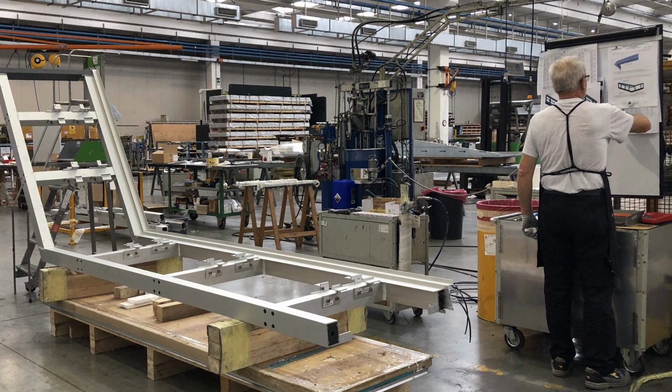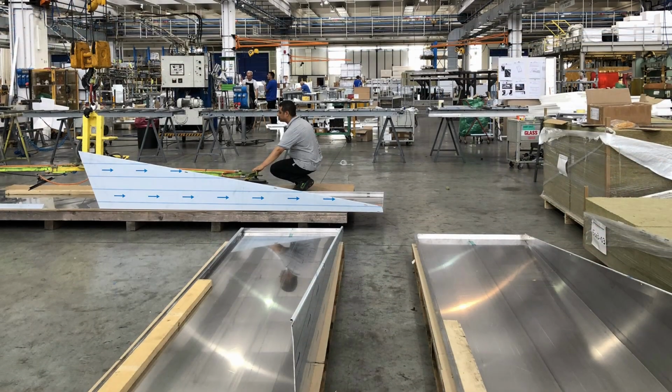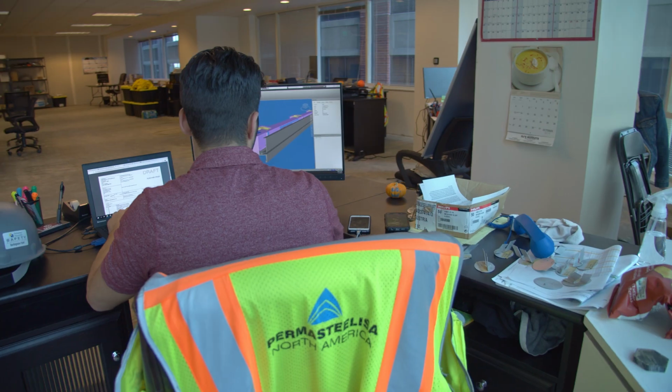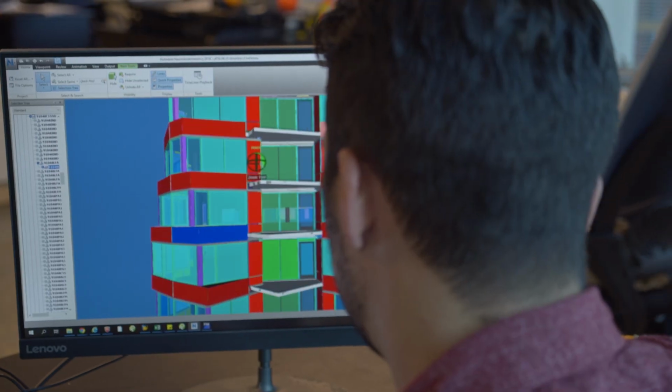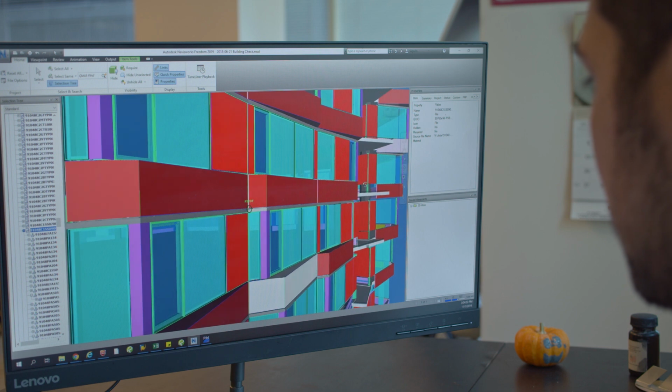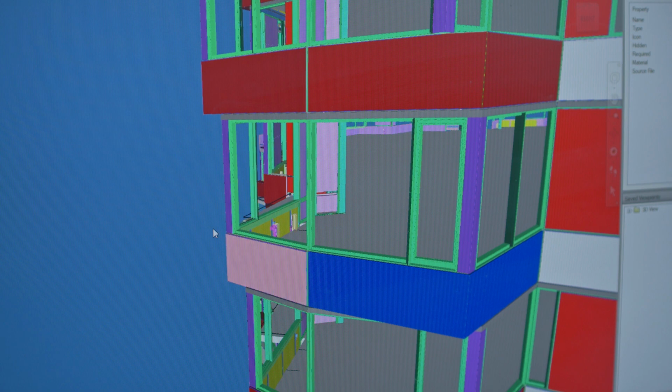160 Folsom is a typical example of how Permasteelisa leveraged the global approach. In fact, the project has been designed by our design office in Minneapolis in the States, then produced in Italy, where we have the metal panel expertise of the group, and in Thailand, where we produce all the infills and vision units. We all use the same software. We have a PMF software that we developed internally that ensures that we're not missing any detail in any of our buildings and makes the supply chain smooth and lean to ensure the lowest cost for the project itself.